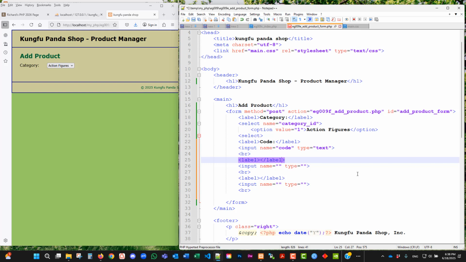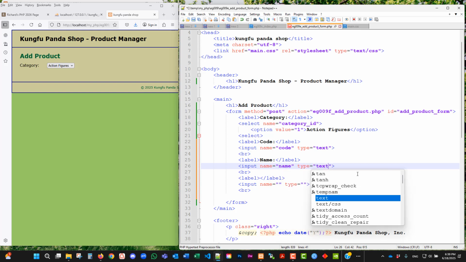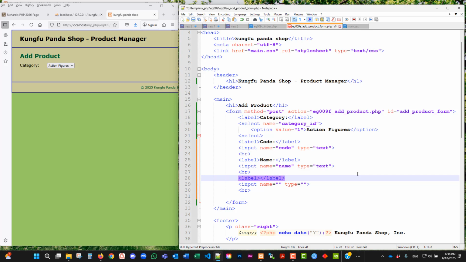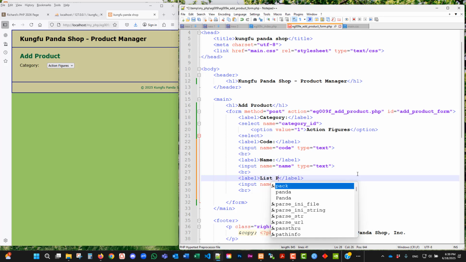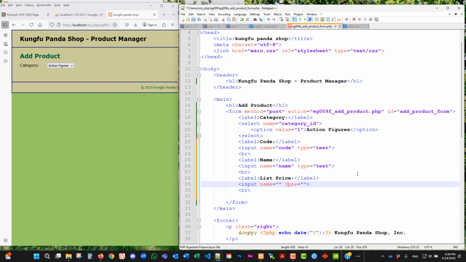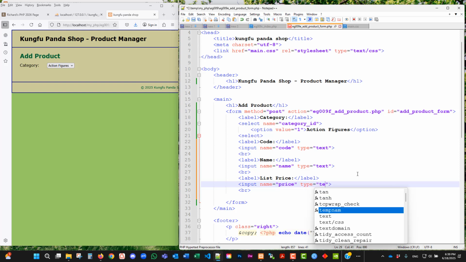Oh, I should have typed in the text. Name, text, list price, text. Let's see what we have.